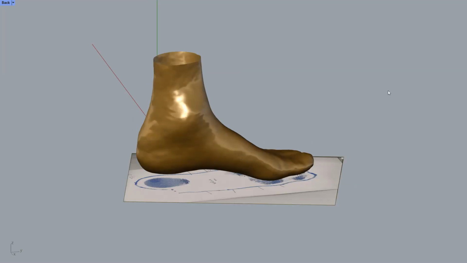In earlier videos I already showed how I model a last around a cast like this. I now just want to show you what things should be possible to do with that last, to be able to have the same degree of freedom you have when you model by hand.